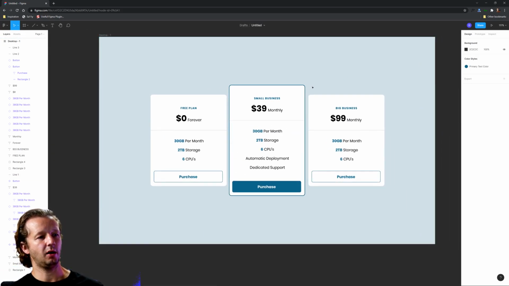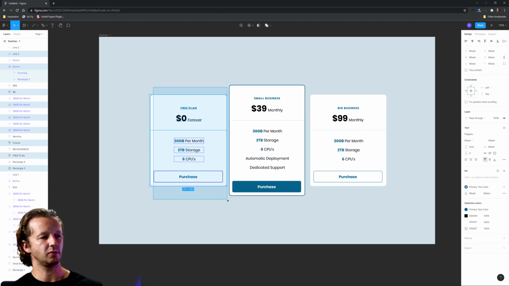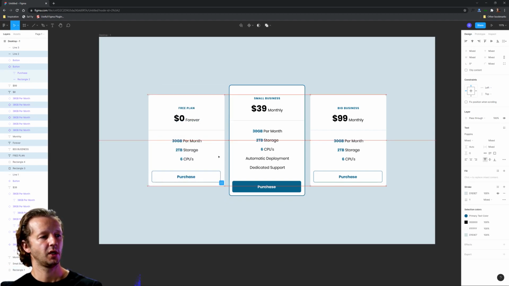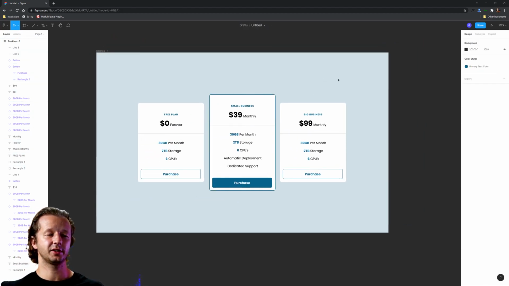And there we go. We could also stand probably to separate these out a little bit more. So I'm gonna move this over here just with my left and right arrow key. And if we move it like this, we'll make sure we're exactly even at 25. All right, there we go. There's the very simple pricing plan.